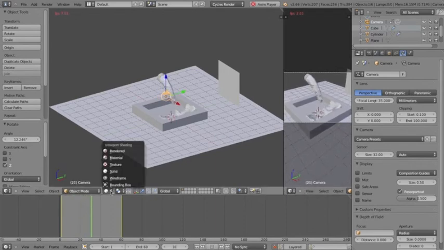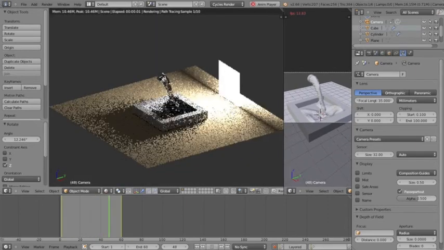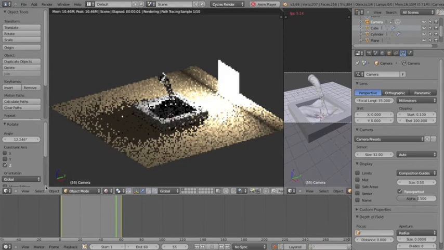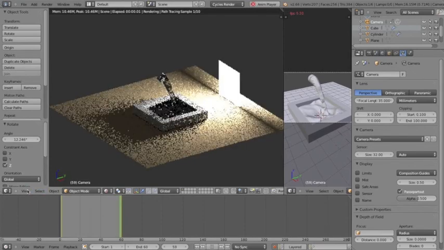It's really no use watching this in cycles. It's going to look like complete crap. It's extremely blurry, but it gives you an idea of the lighting. So if we go to view camera, you'll see what I mean.